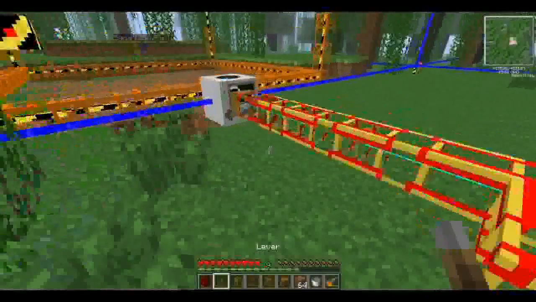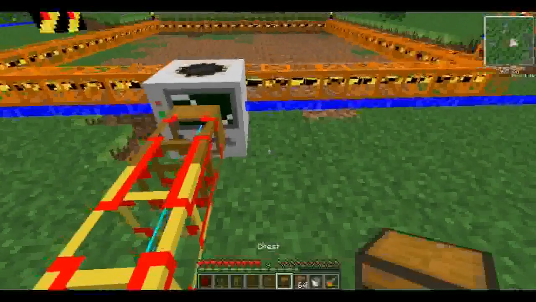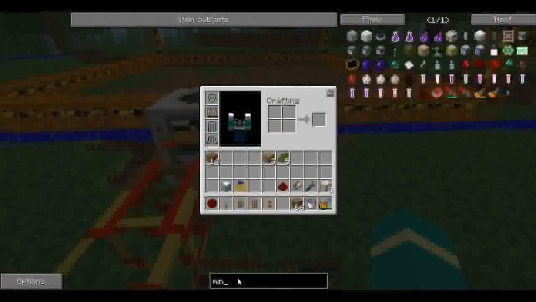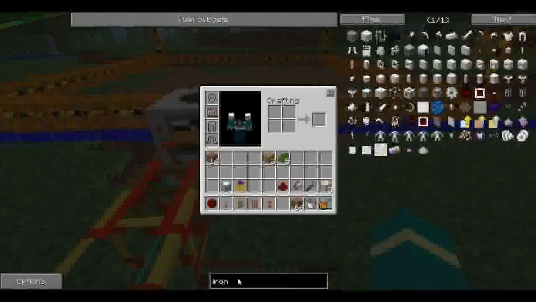because it hasn't finished yet, it's going to start just spraying out items, basically. So I put a chest next to it, and that's going to go in there. But what do I want to make? I want to make an iron chest.